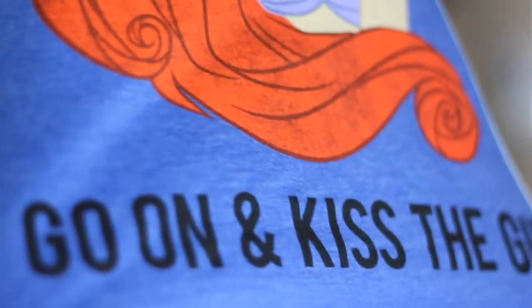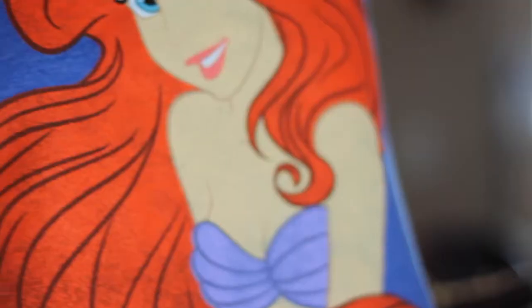And then here's my favorite t-shirt at the moment. It's the Little Mermaid t-shirt I got from Target. It says, go on and kiss the girl.